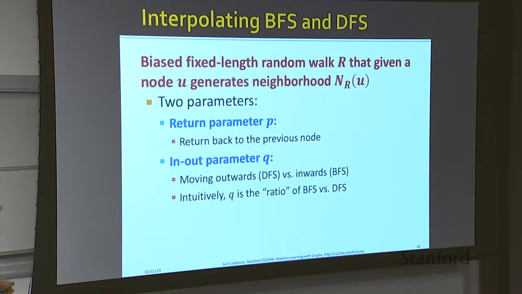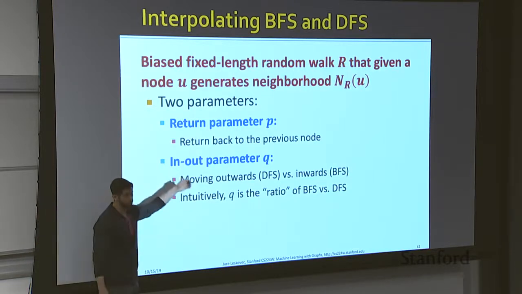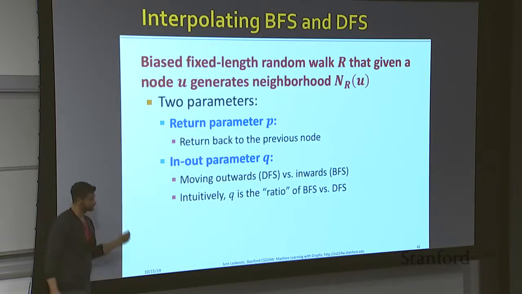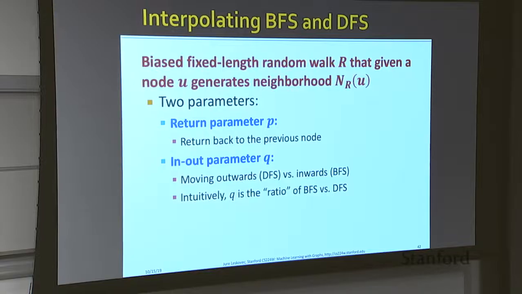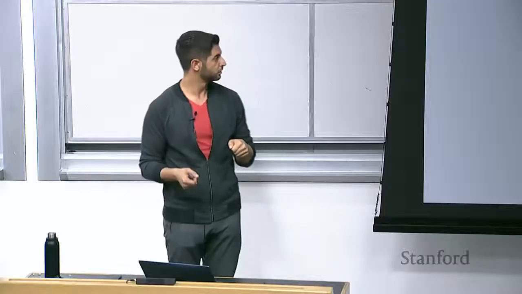It's pretty easy. There's just going to be two hyperparameters in the model. So apart from everything else that we've seen before regarding DeepWalk, we're going to be adding just these two parameters. One is the parameter P, which is a return parameter. It basically tells us what is the probability that we're going to be returning back to the previous node. So we just take a step back, okay?